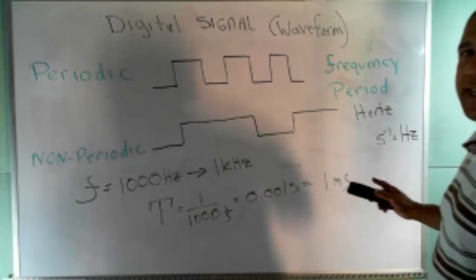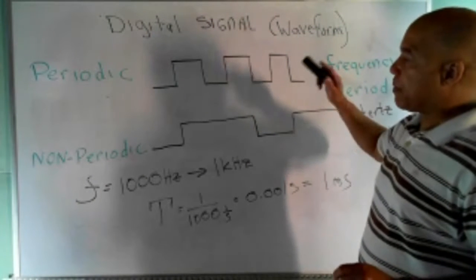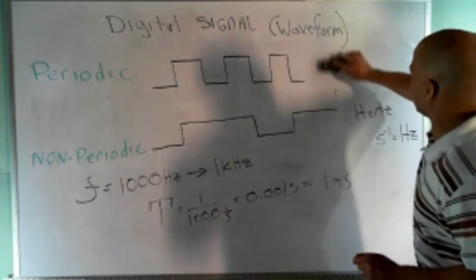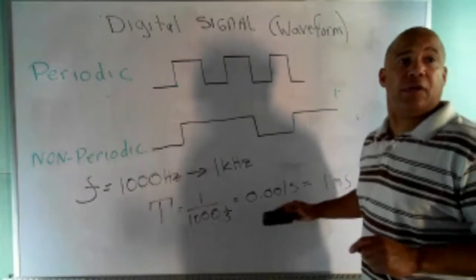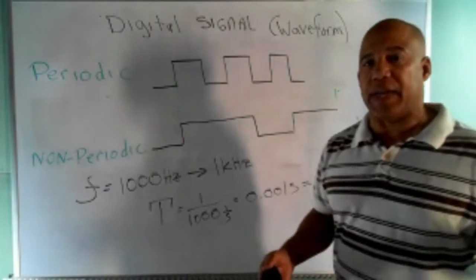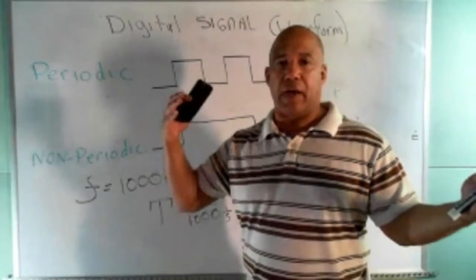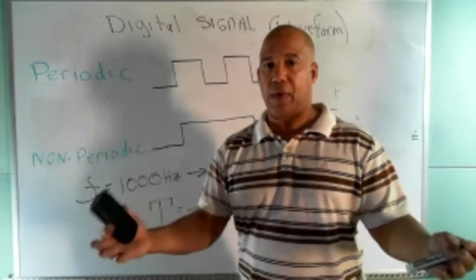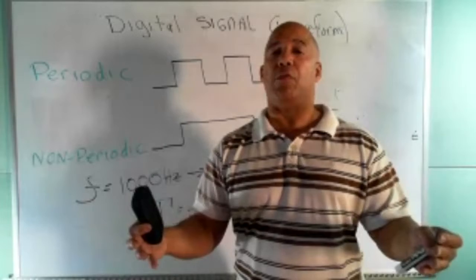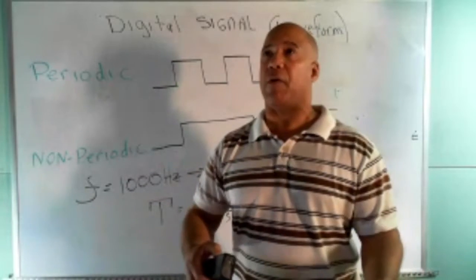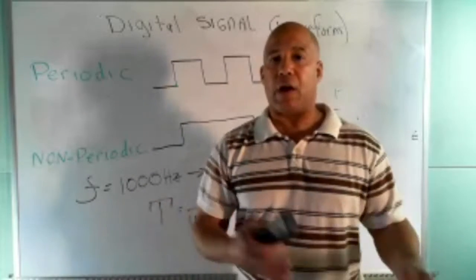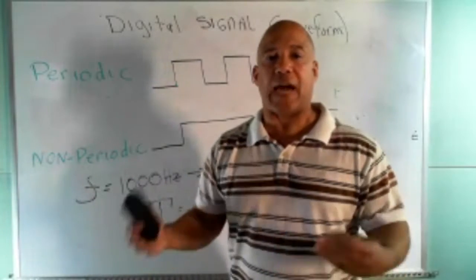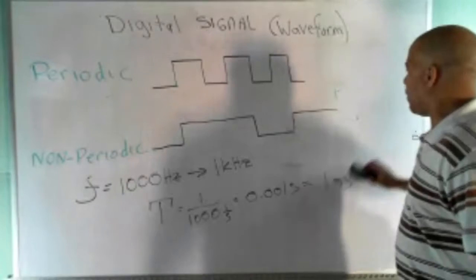Now, this actually gets to be important when we talk about periodic and non-periodic signals, because of this. Remember, what we're trying to do is move bits. We can store bits in a capacitor, using magnetic memory. There are a lot of ways to store digital information. That's one problem solved. But once we have it stored, how do we move it from one area to another? How do we move it from the computer to the printer, or inside the computer from memory to the microprocessor, or vice versa? We're trying to answer that question.